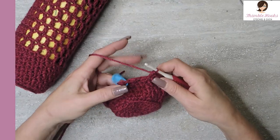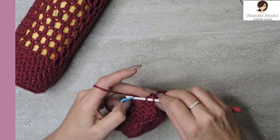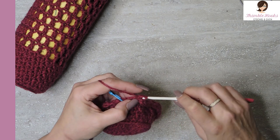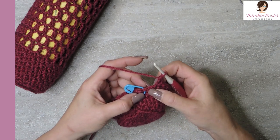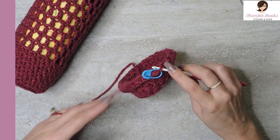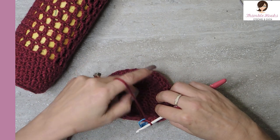Here on round 5, 3 stitches left. In the middle one, I'm going to do a Suzette, which is a single crochet and a double crochet. And as you have done on all of the other ones, finishing that sequence, you have to skip this last stitch. And then we're going to start working directly into the marked stitch. So in our marked stitch for our next one, I just want to slip stitch. So now I can start on my next sequence.